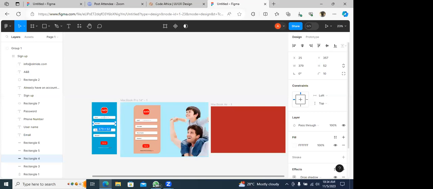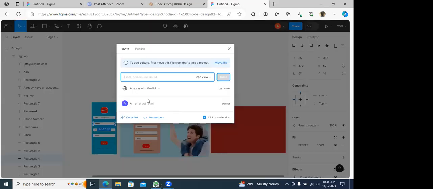By sharing your link. This is how to share. You can see the share button here. Make sure it is on anyone with the link can view, so anybody in the group can view what you've done. You just copy the link and share. When you press copy, it automatically copies. Then you go to your WhatsApp.